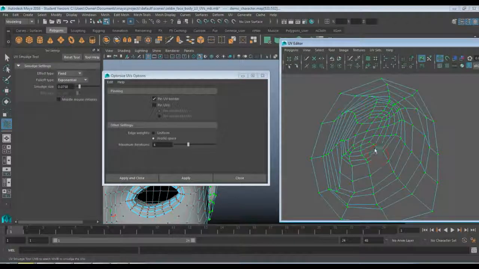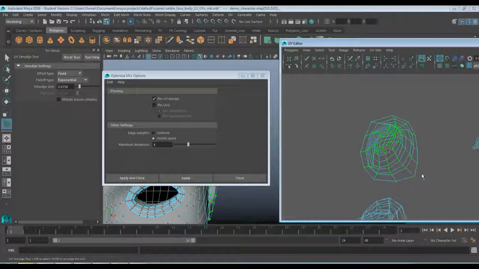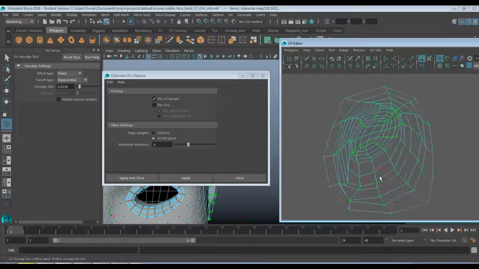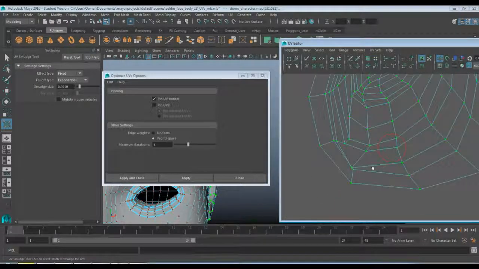Let's see what I can do with our smudge tool. Now the smudge tool seems to have an area of influence based on where I click. So if I click on this one, it's sort of like soft select.